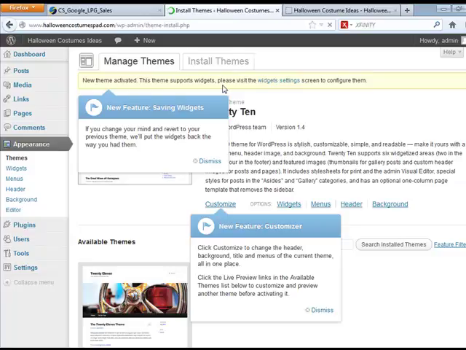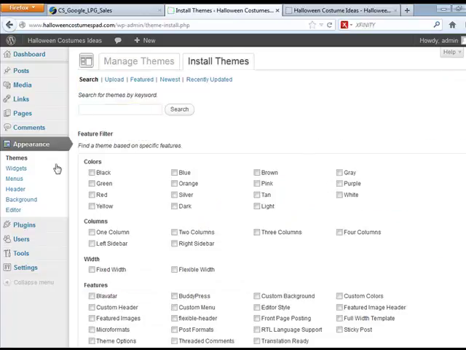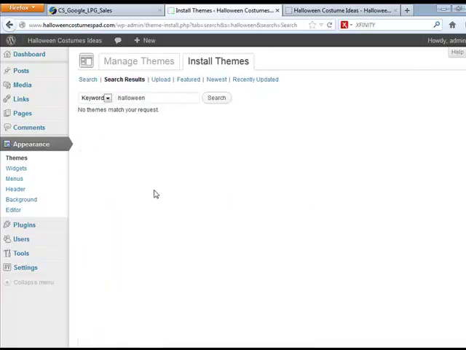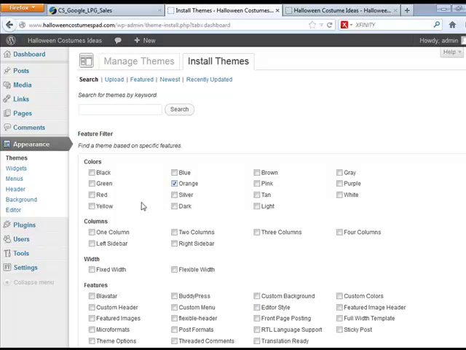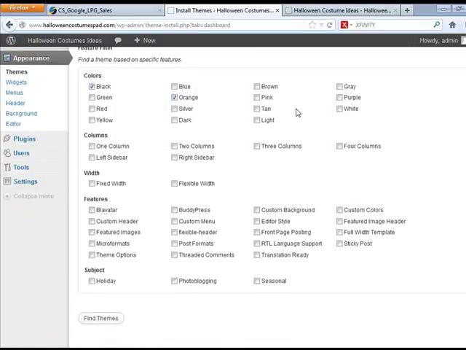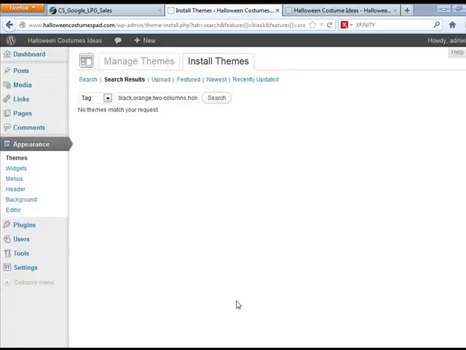And you could also find more themes if you wanted to under themes, and you could actually do a search. You could even do a search for Halloween to see if there's a theme out there about Halloween. Probably not, but you could actually do a search. You could maybe look for the colors that mix orange and black. Sometimes a two-column website is good. And let's see here. You could even go with holiday and click on find themes. No themes seem to match.